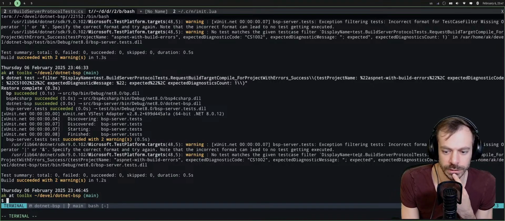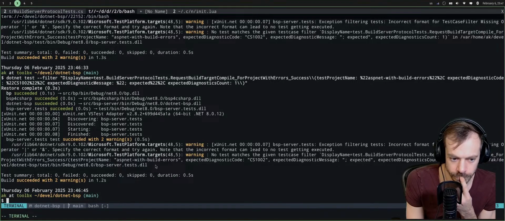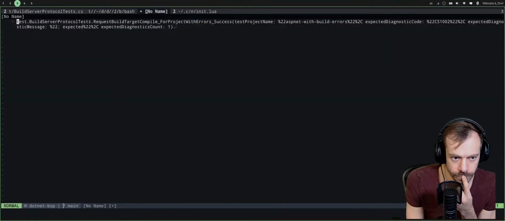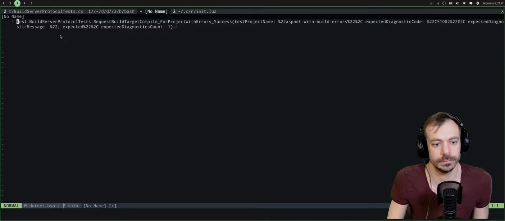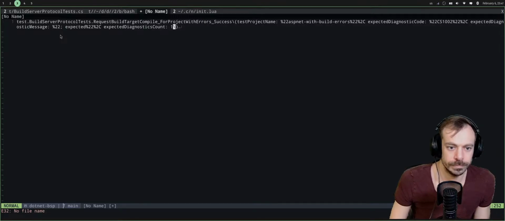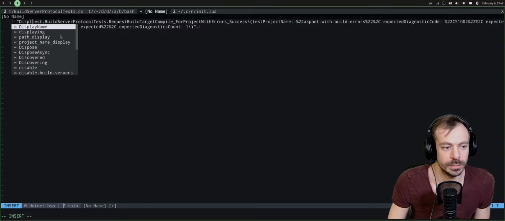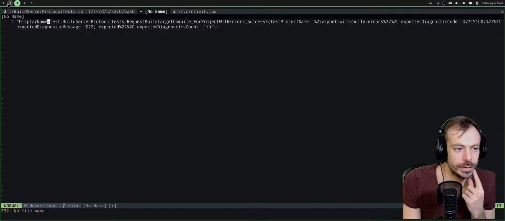No test matches the given test case filter. Could just also build the whole display name and the whole filter in here.